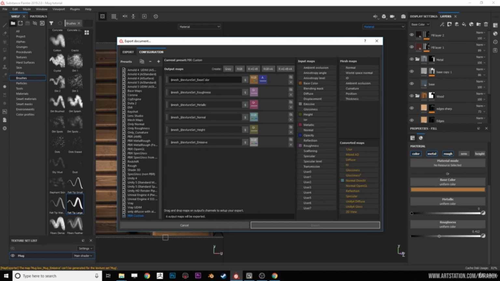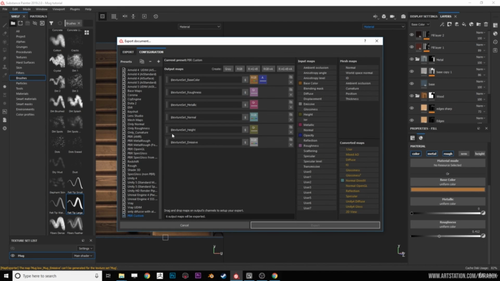And these are all the maps this configuration has. There it is the base color that includes an alpha. This is in case we have some transparency. And this prefix here is the name that our textures are going to have. For example, here, the name will be the name of the mesh, mock poly, then underscore mock, which is the name of the texture set, and finally base color. I'm going to eliminate this first mesh because I want only the name to be the texture set. Then I will eliminate all this, leaving the money symbol here.